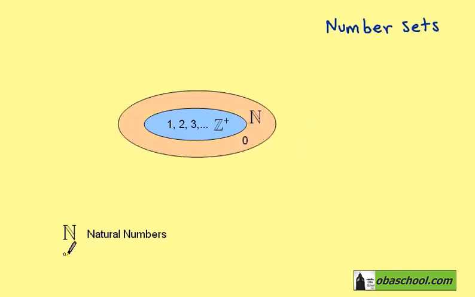The next set is the set N of natural numbers. This is all of the counting numbers, the Z pluses, with the addition of the number 0. So the natural numbers contains all of the positive integers and the number 0. This definition is consistent with the MEI course. However, there are other courses that define the natural numbers to be the same as Z plus, i.e. the positive integers.